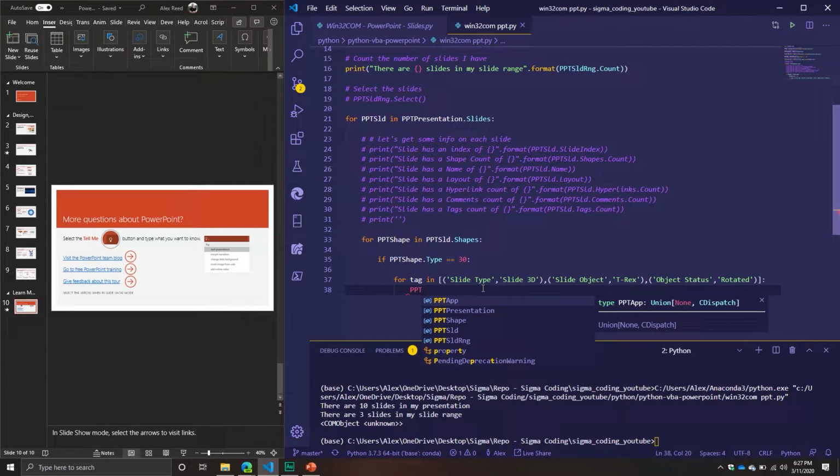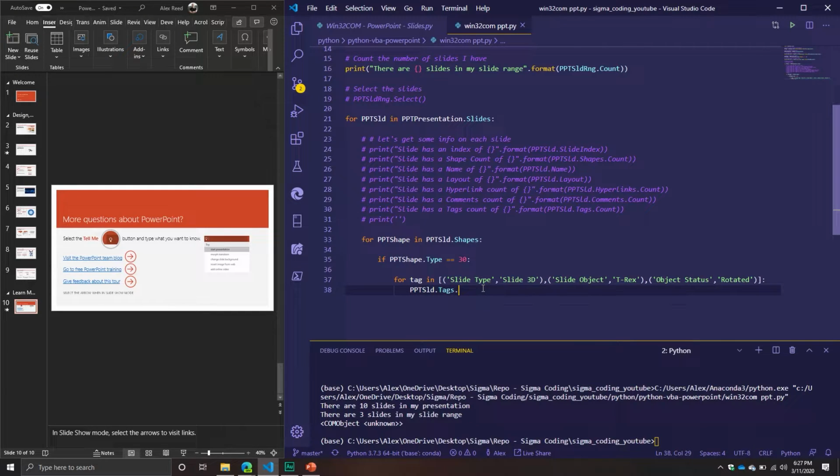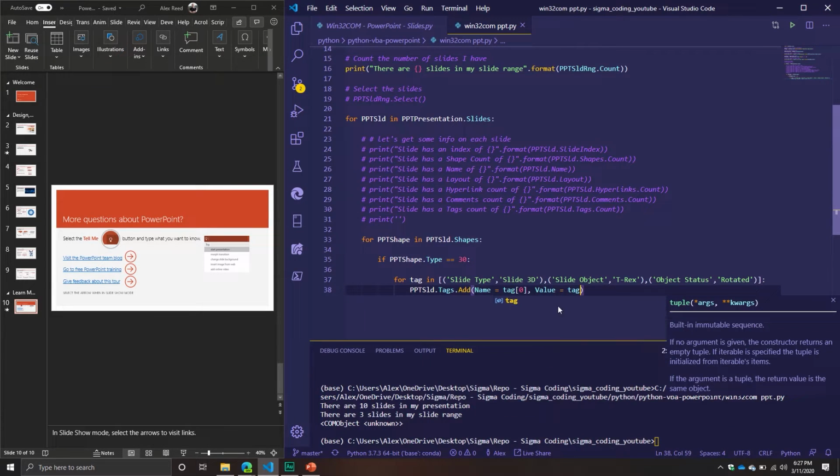I'm going to do PPT slide, and then tags. The tags collection has an add method, and that add method requires 2 arguments. The first one is the name, which in this case is just the first element of that tuple. So I'll take my tag and grab the 0 index, the first index really. Additionally, there has to be a value associated with it.